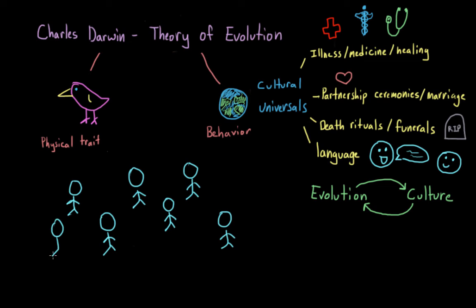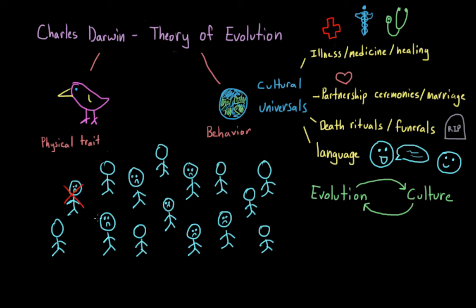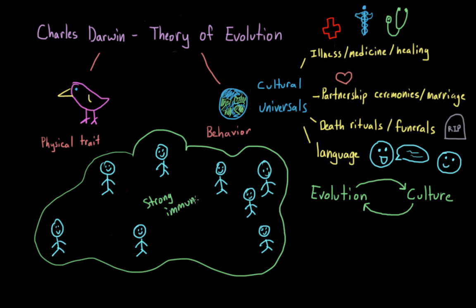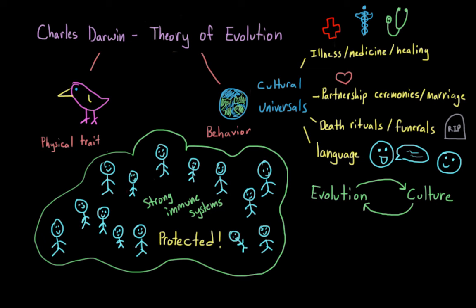Because these groups didn't move around so much, because they stayed in one place, populations began to grow. And because of this, people became more exposed to outbreaks of disease within these populations. And since the only people who survived and reproduced were those who weren't killed off by the diseases, our culture, these communities, have helped to shape our immune systems.